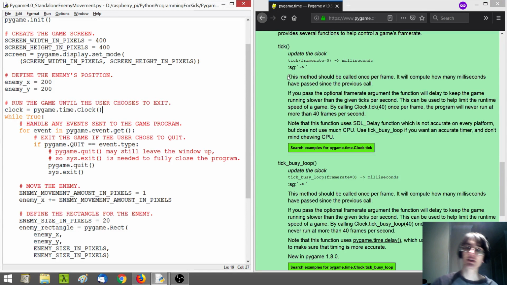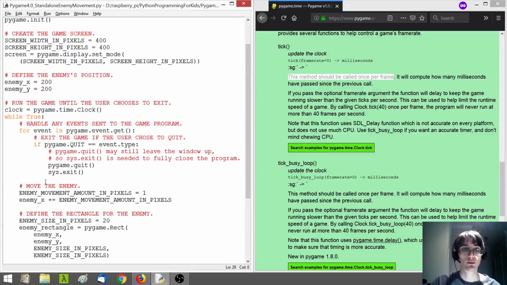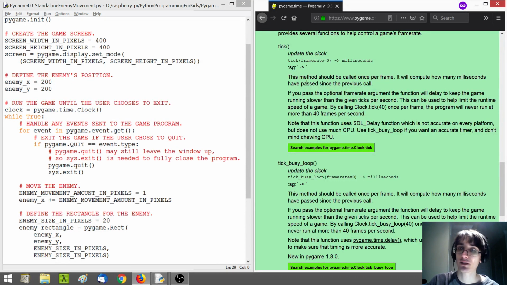This says that this method should be called once per frame, like once per iteration of this loop. It will compute how many milliseconds have passed since the previous call.